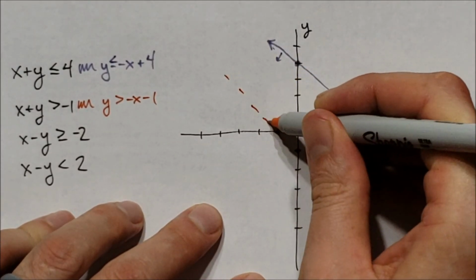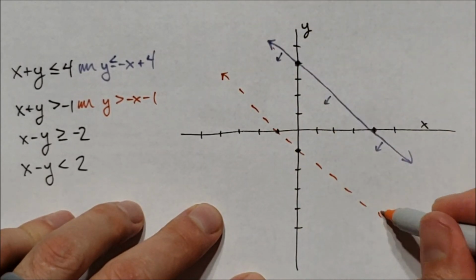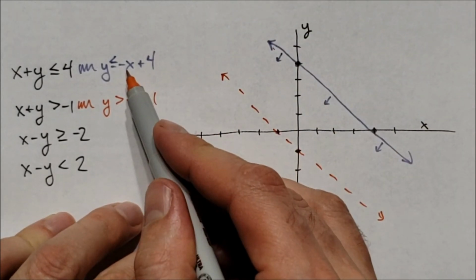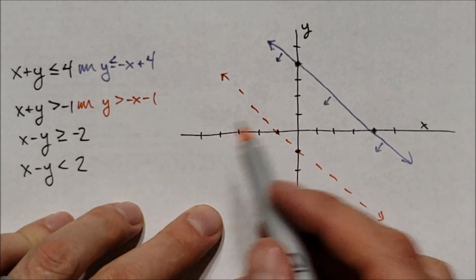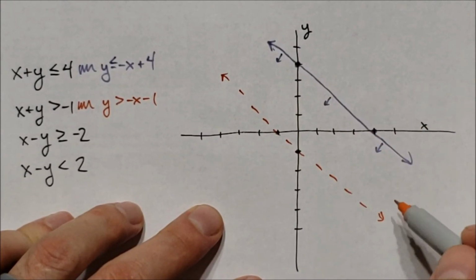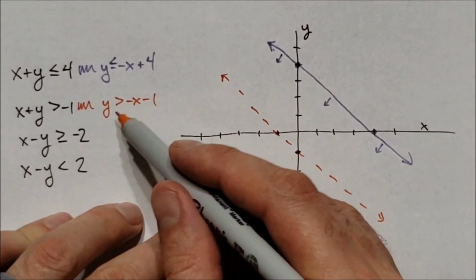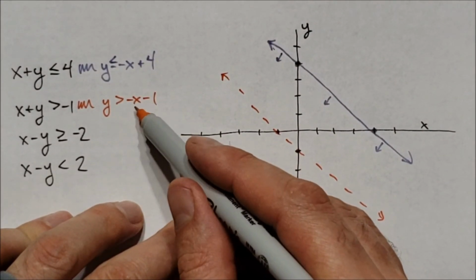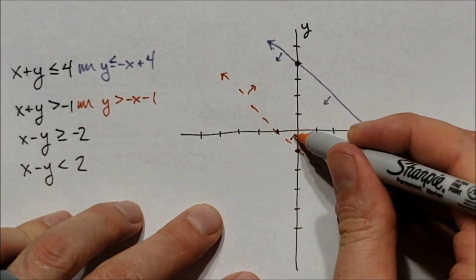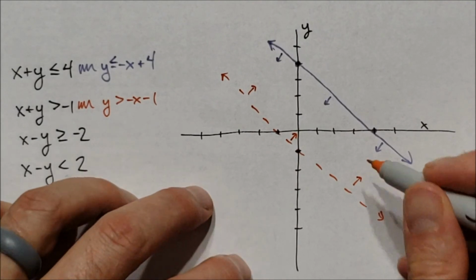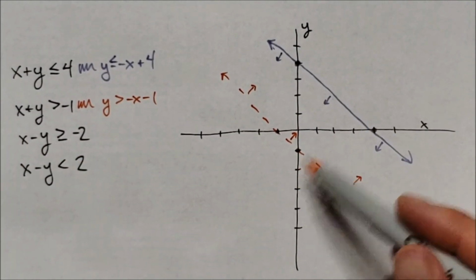So we are looking at this line. Notice the slope of the purple is -1. The slope of the orange is -1. They're parallel. So they should look like they're parallel. Well, our rough sketch turned out pretty nice. It's above, y is greater than -x minus 1, so it's above that. So we're shading above that region. So far we've got a road going here. We've got to stay on the road. We can't get off either shoulder.